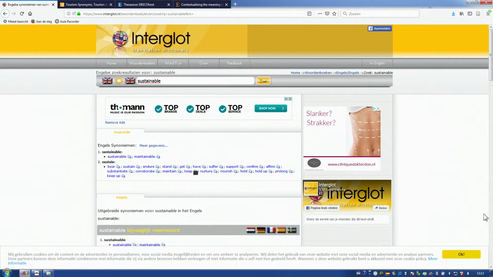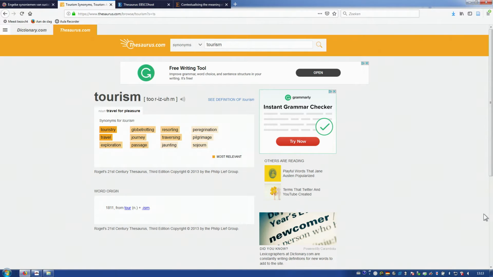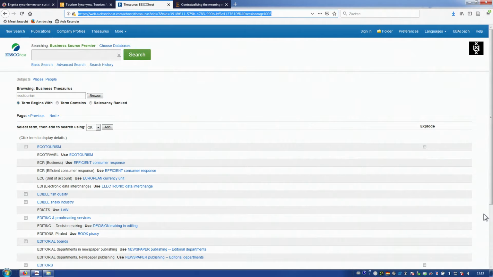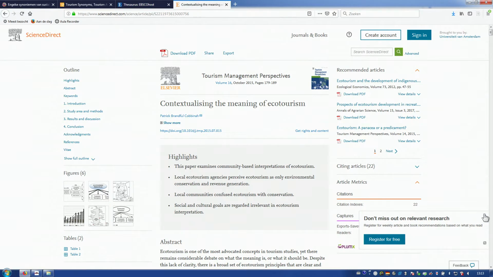It's not always easy to think up search terms. The good news is that there are various tools you can use. Dictionaries, or the internet for example, or a website like thesaurus.com. Some databases have their own thesaurus or list of keywords. It's also useful to find a relevant introductory article and look for usable search terms in that.